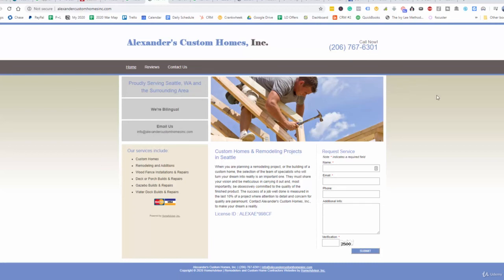Because these guys, I'm sure, provide great services. However, whenever somebody's coming to their website, people are most likely not going to be very impressed. And you can tell down here, this is a website by HomeAdvisor, and it's just not very good, right? It's really low quality. So definitely an opportunity here.